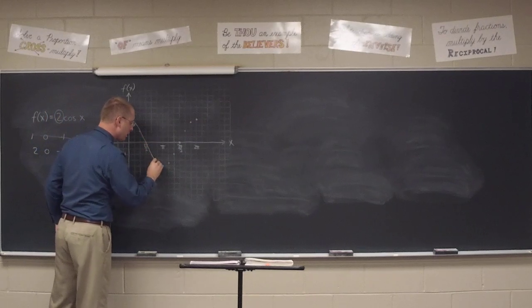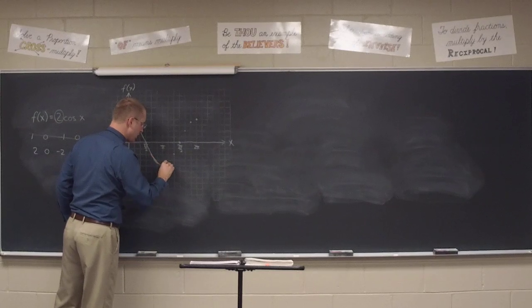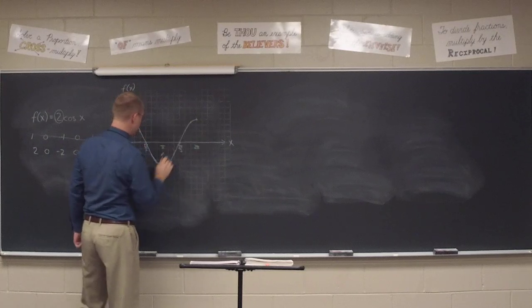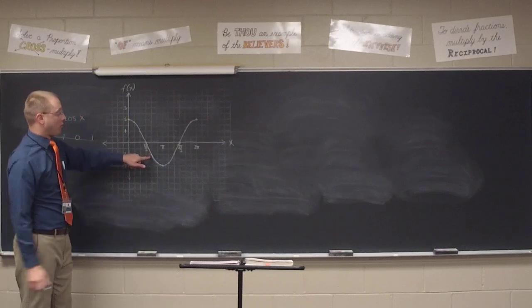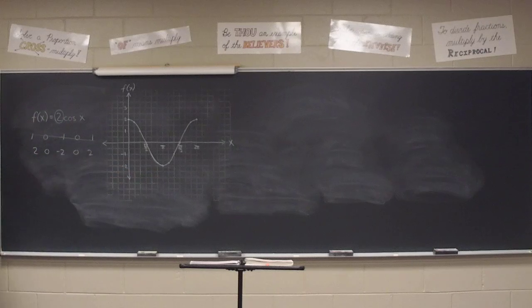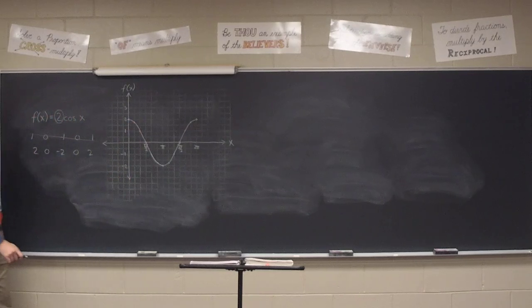Do you normally do those 0.5s and stuff? If you were doing this on your own time, you've done this so long, you probably don't have to. So if you were doing this for a grade, you would. Would we lose points if we didn't? As long as it went through that point, whether or not there's a dot there doesn't matter, as long as it's accurately going through the key values. If I don't see a dot, as long as it's going through the correct spots, I'm not going to take points off.